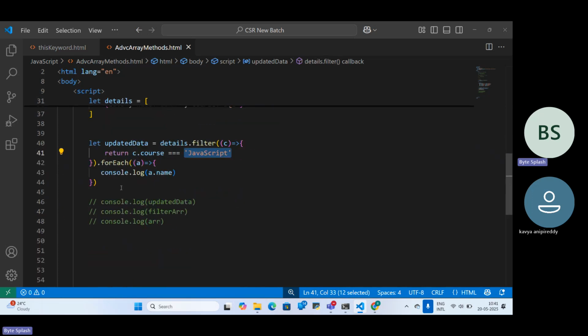Clear. Okay, like this. Whenever you are applying, see here, this is one method. On this method, you are applying one more method. This scenario is nothing but method chaining. The result of the previous method, you are applying one more method on that result. Then again, there will be a case where you mention one more method on this result. So this is nothing but method chaining.